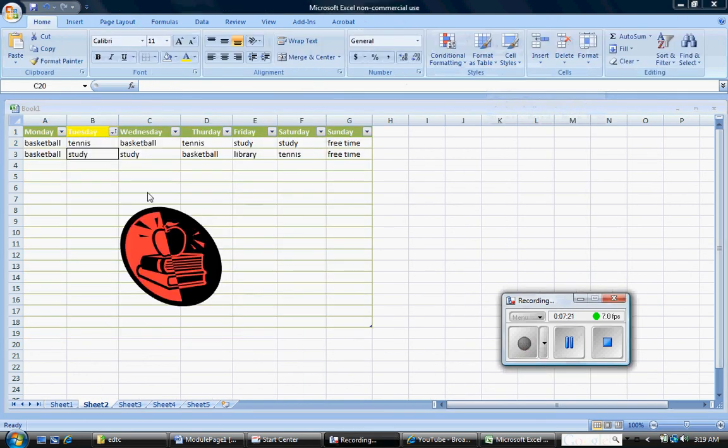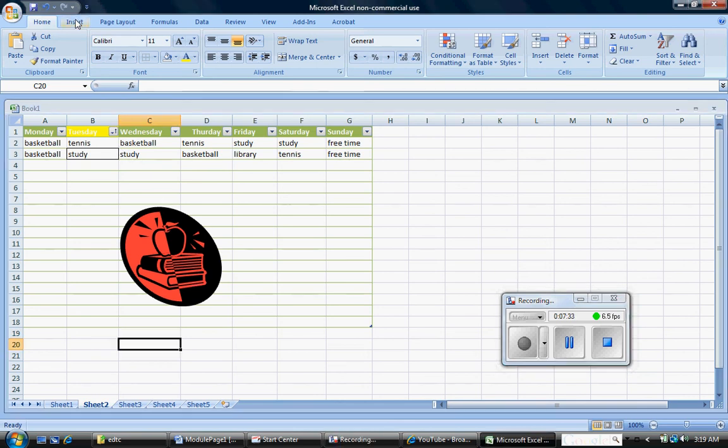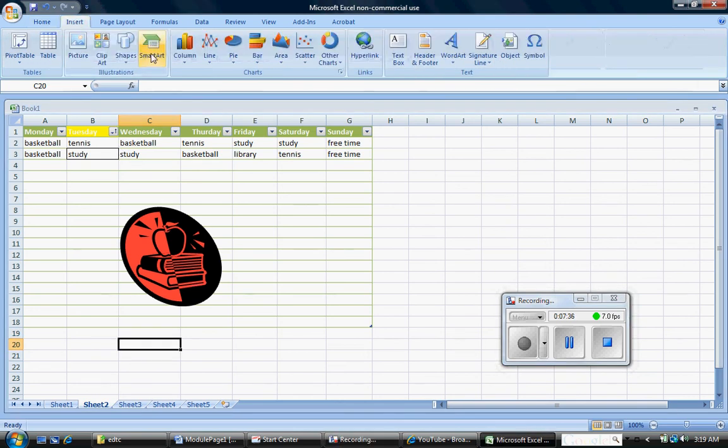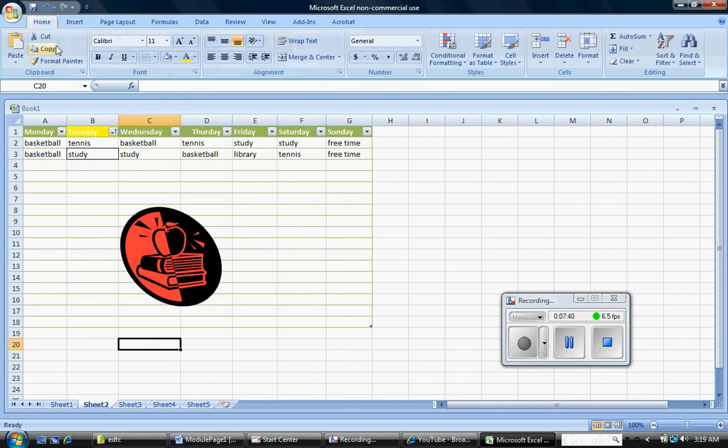So just to recap, Microsoft Excel can be a fun tool that students can use to create their schedules. Teachers can create schedules. There's a lot of the same functions as far as inserting graphics, clip art, pictures can all be included. From the home key, there's a space for font for text, alignment, numbering, styles, and cells, all of which can be typed directly onto the actual chart or on top of the function bar.